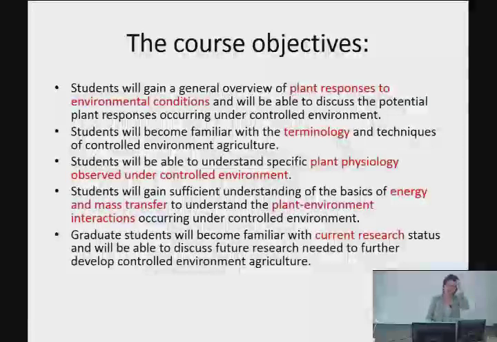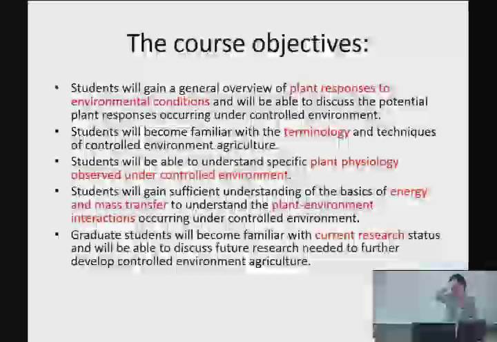Yeah. So the good thing for in-class students is that we periodically go to the greenhouse for me to actually point out, for example, this is the top leaf and lower leaves and how light intensity is different, things like that. I do that because that is the most effective way for you to understand.